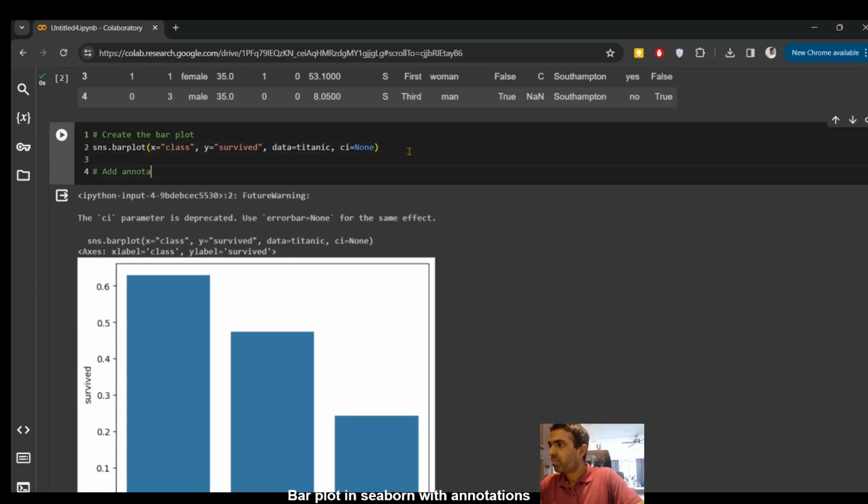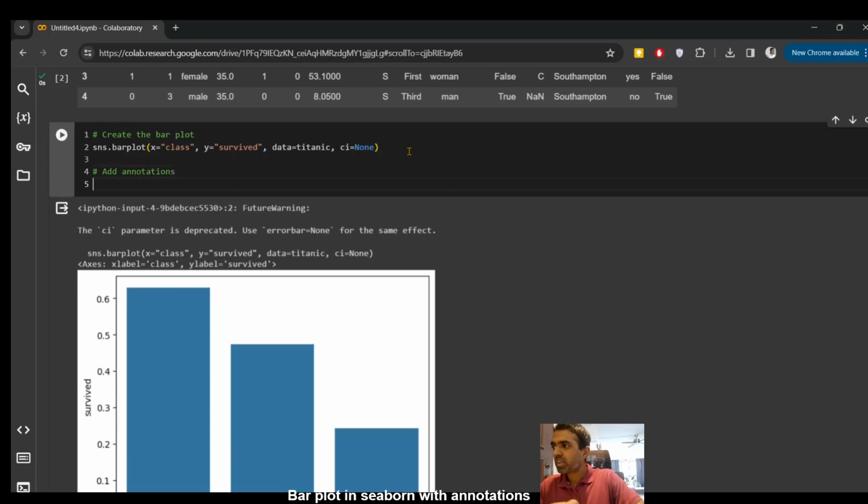Now, in Seaborn, there is no straightforward way to add numbers on top of your bars. You have to find your way around it, but that's what I'm here to tell you about. All right. So let me tell you the logic first behind what we're going to write together, and then let's try it out.